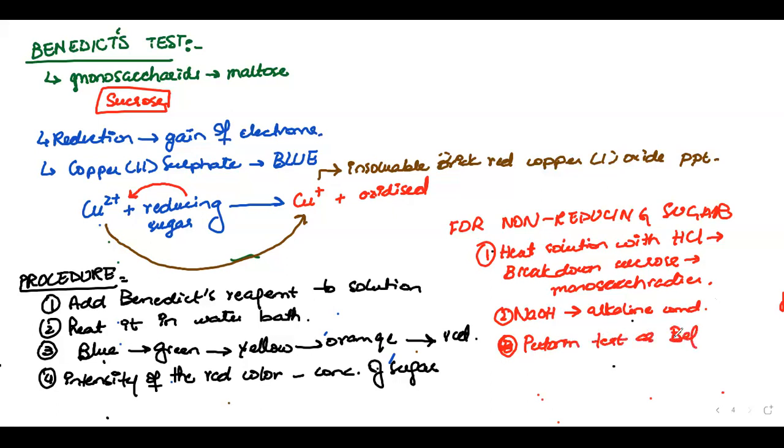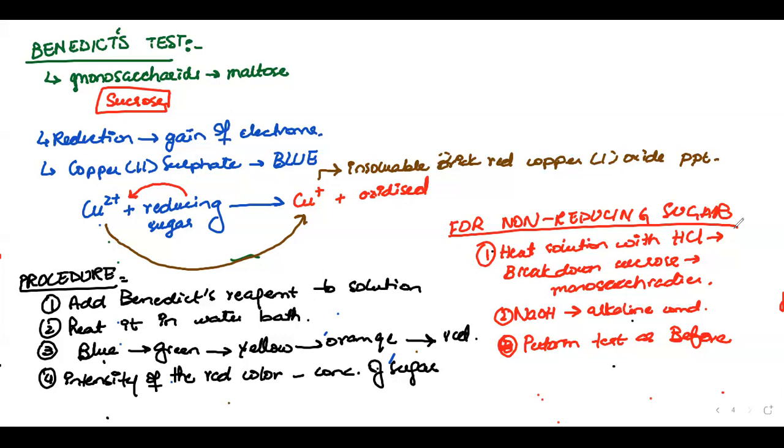So if you perform the first test that I told you with the Benedict's reagent, and you did not get a brick red precipitate, now you want to rule out: is there a non-reducing sugar there? So first you're doing test number 1, that is for the reducing sugar. If you do not get a precipitate, you say, okay, maybe it's a non-reducing sugar and that's why I'm not seeing any result.